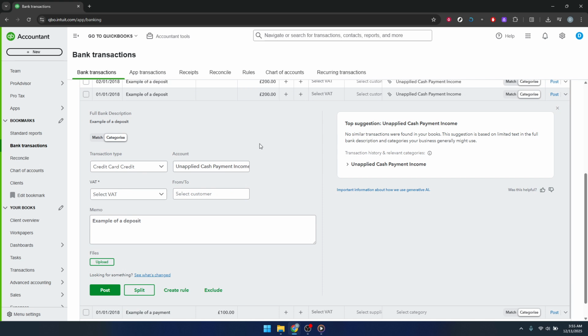In the vendor or customer field, you'll want to select the customer who originally gave you the check that bounced. This step is important because it connects the NSF activity back to that customer's account, which helps keep your accounts receivable accurate. If you have many customers with similar names, double-check you're choosing the right one to avoid misposting the transaction. Next, move to the category field.